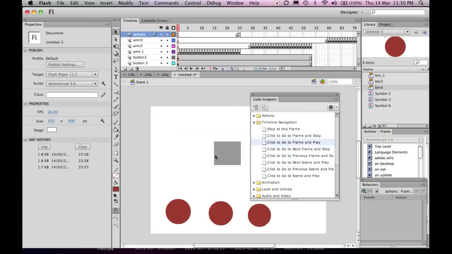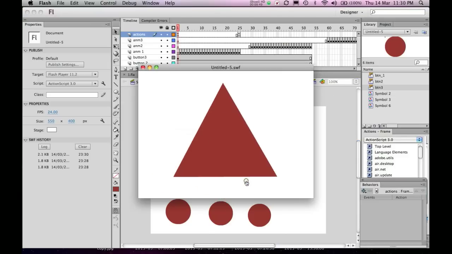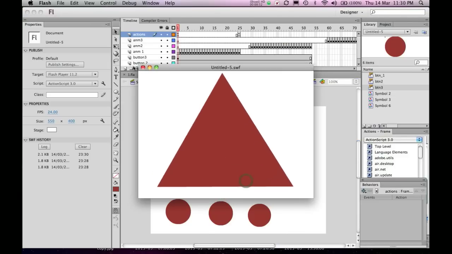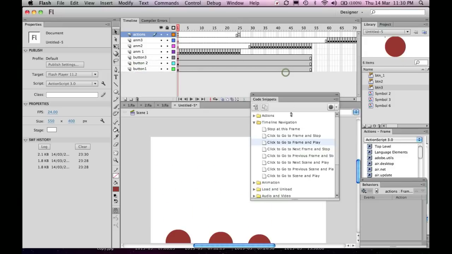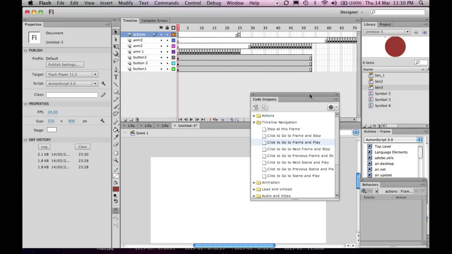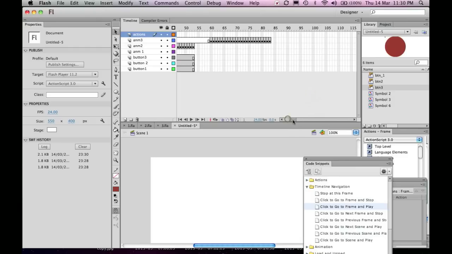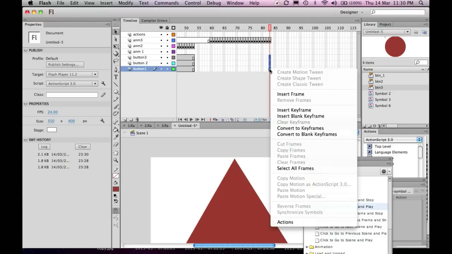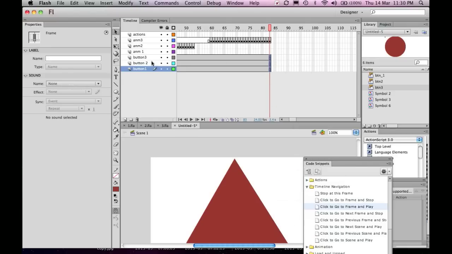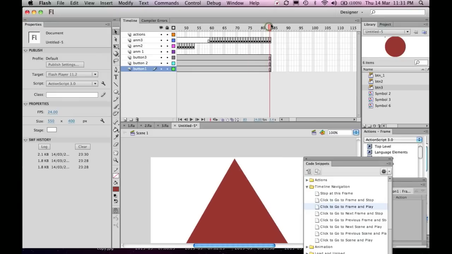And as usual, you'll notice that the button may disappear, and we need to elongate the length of time that button is there for. Okay. So let's look at this. Those buttons here, button 1, 2, and 3, they need to exist longer on the timeline. So I'm just going to click there, shift click there, right click, and I'm going to go insert frame. And that elongates all those three, it elongates the amount of time they appear in the timeline all the way down to the end. Okay, so those three buttons are there for the whole amount of time.